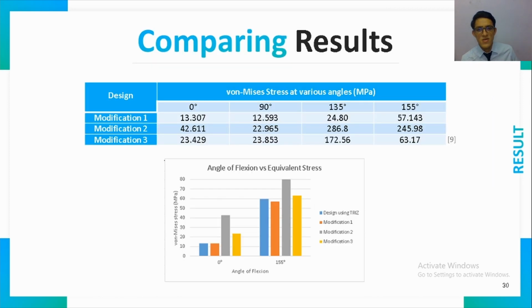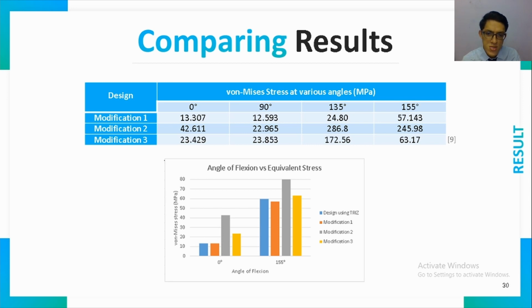Finite element analysis from this design was compared with a design from an FYP thesis paper by another student. The table shows the result from the paper. The same material and material properties were used, and with the load of 80 kg, the equivalent stress at 0 degrees knee flexion is 39.369 MPa. The value is lower than modification 2 and 3, while it has almost similar values with modification 1, with only 0.46% difference.